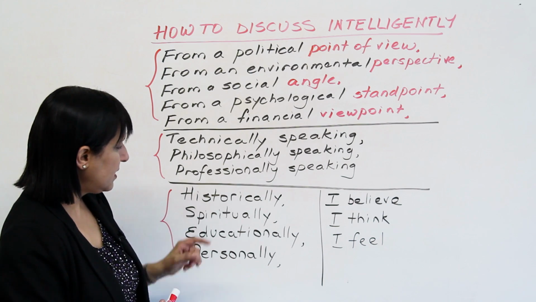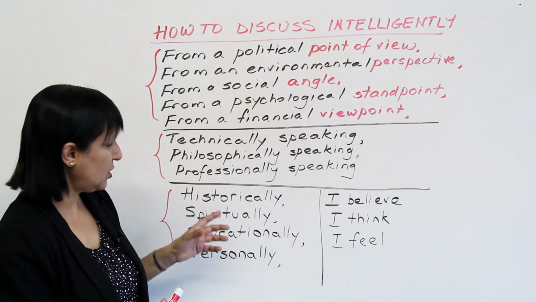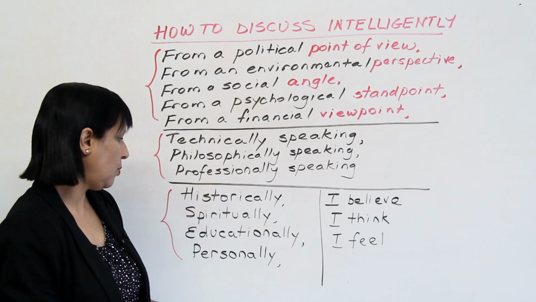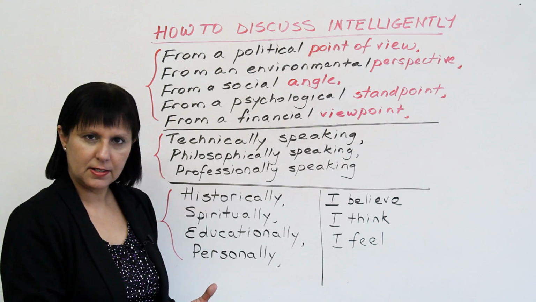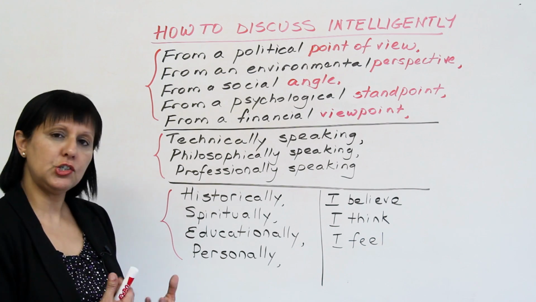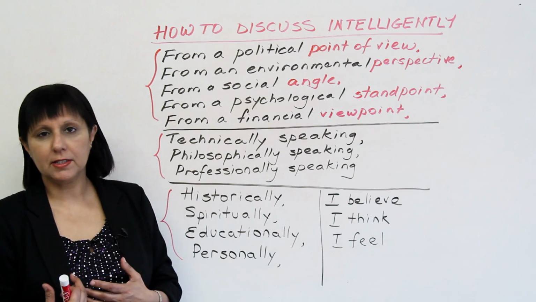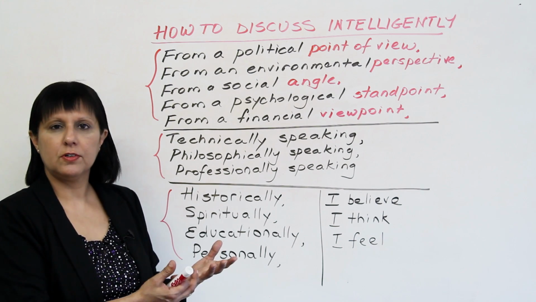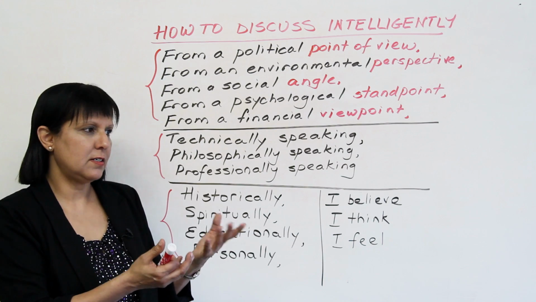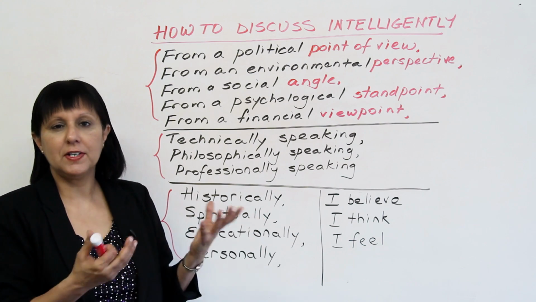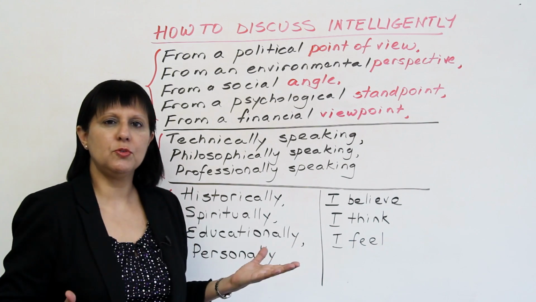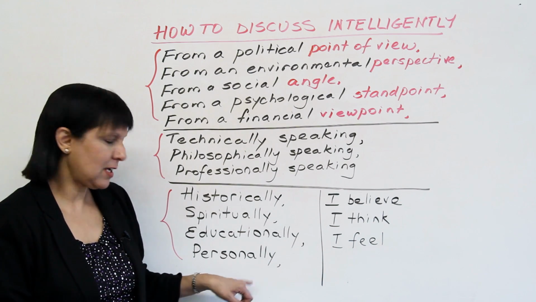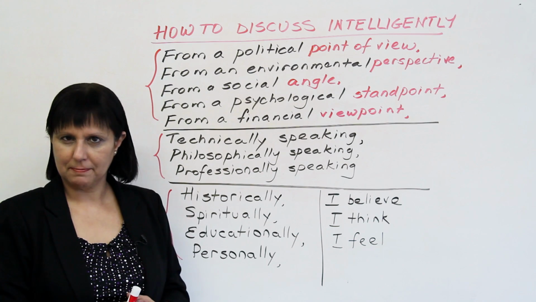Last one is without speaking, just saying this word. Historically, or spiritually, or educationally, or academically, or personally, I prefer to go to a relaxed movie, okay, a funny movie. I prefer to go to a funny movie rather than a horror movie, okay? So that's how you could use the word personally, right?